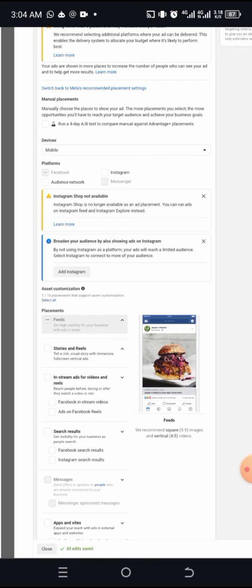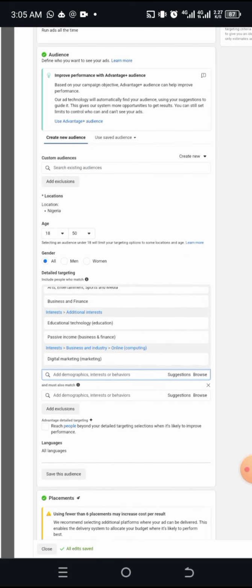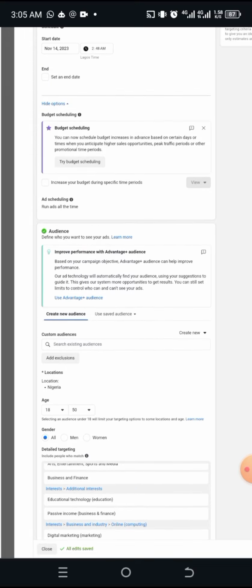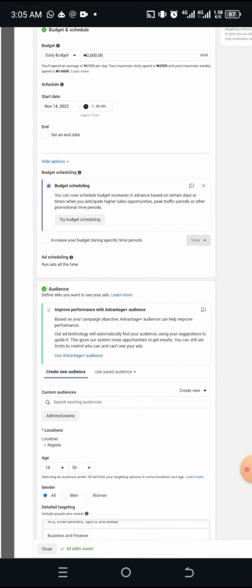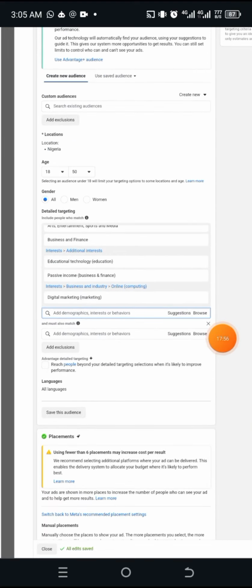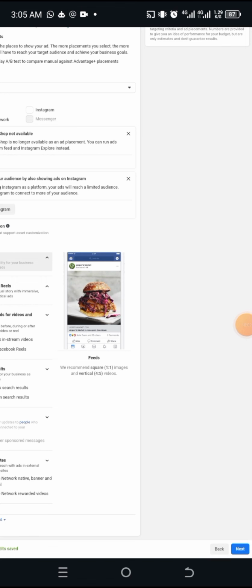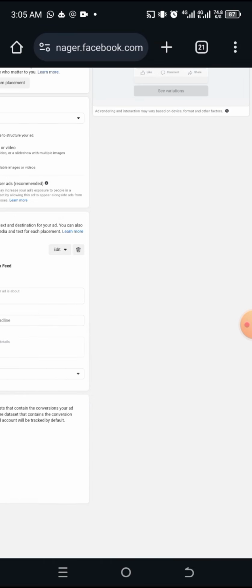But I would advise you go back to cross check maybe what you're doing wrong and the rest. Check again if there's anything you have to adjust, either the page or the time or the amount, the ad budget. You take your time and check it out. Then you go down, look at the right corner, and you'll see next. You click on next to go to the ad level. Give it some time. Whenever you click on it, always give Facebook some time to load before you proceed.